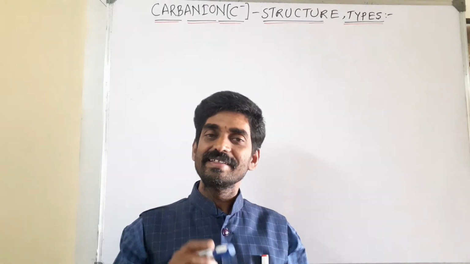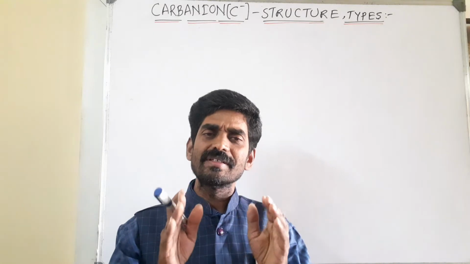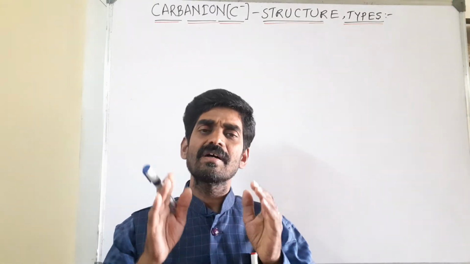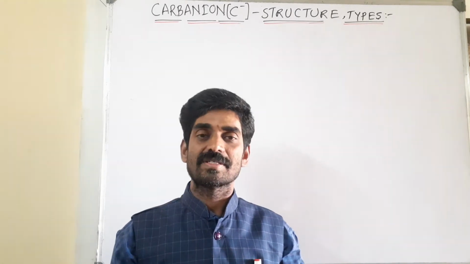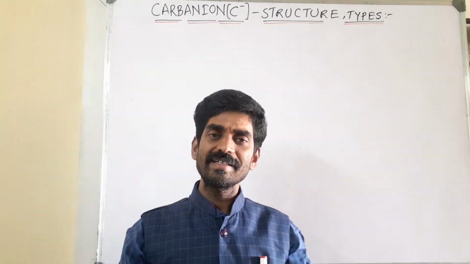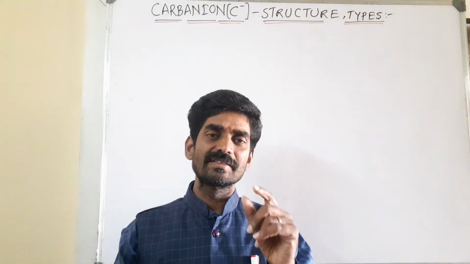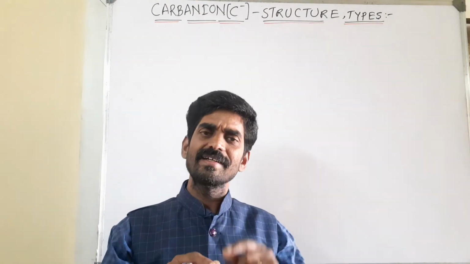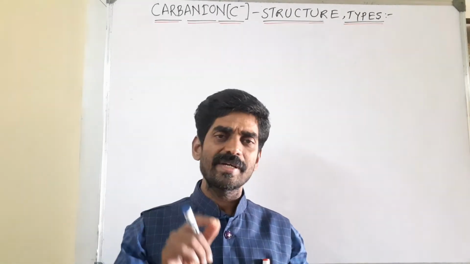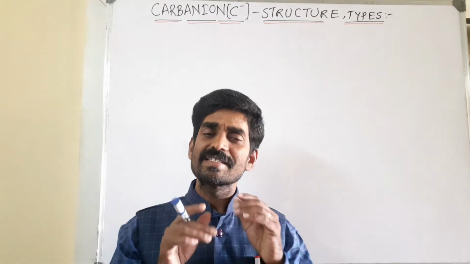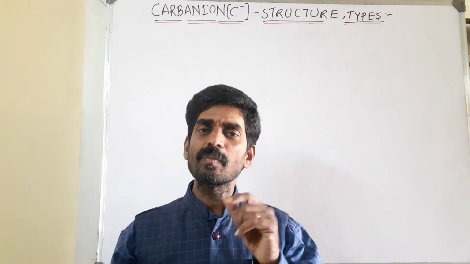Right. In this carbanion, the carbon is bonded with 3 hydrogen atoms or 3 alkyl groups and carries one lone pair of electrons. That's why the number of covalent bonds around the carbon is 3. So the number of bond-pair electrons is 6, and one lone pair is present, so in total there are 8 electrons. But that lone pair is in the non-bonding state.